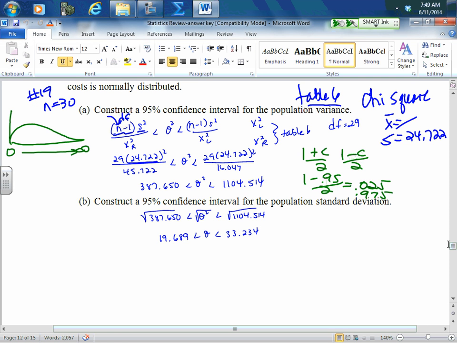So you're going to look up along the top, 0.975, degrees of freedom 29, and you're going to get your value, 16.407. Then look up 0.025, and you're going to get this value. When you put this in your formula, this is an inequality. Small, medium, large. Remember it like that. This points to the smaller one, the guy in the middle, the guy in the end. Small, medium, large. So the larger number has to go on this side.